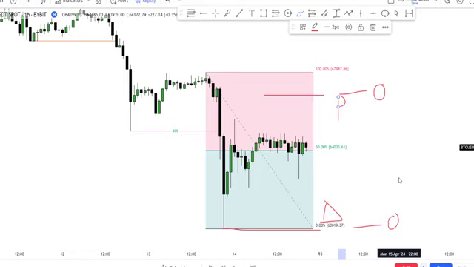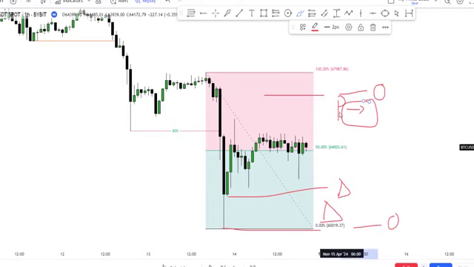I hope this is understandable. So imagine you selling at a discount. What does that imply? You're going to have a loss, or you're going to have a bad market. You're not going to make profit. All right. So when you are selling at a premium point, you make more profit. So come to think of it, if the smart money are buying, where do you think they are buying? They are buying at discount. How about when they are selling? They are selling at premium. I hope this is understandable.